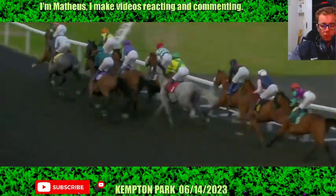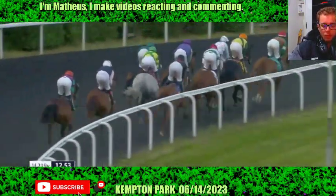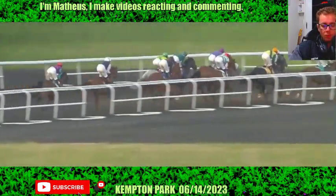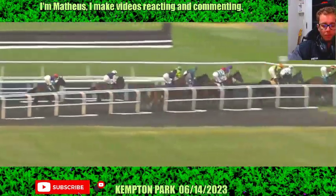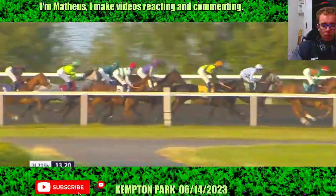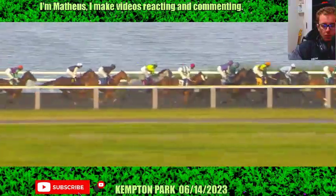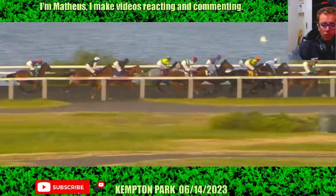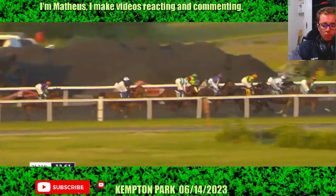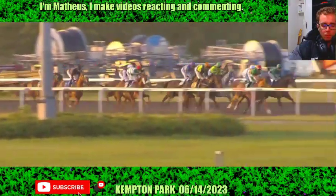There then followed by Analytics the purple jacket. Lightning Attack the green colours is very wide on the track, followed then by Platinum Prince who's racing towards the rear of the field, as indeed is Imperial Cult. Amazine is last but one. And Live a Lot the orange cap is at the rear of the field. Inside the final mile they go. Out in front it's Zoffany Portrait who leads by about three quarters of a length, to How Hard Can It Be? The orange cap of Meister Zinger is a further length down in third. Right round the outside is Lightning Attack but he's had a tough trip. There then followed by the purple colours of Analytics, Alice Kitty at the inside of Platinum Prince. Then towards the rear Amazine, Imperial Cult, and right at the back is Live a Lot.